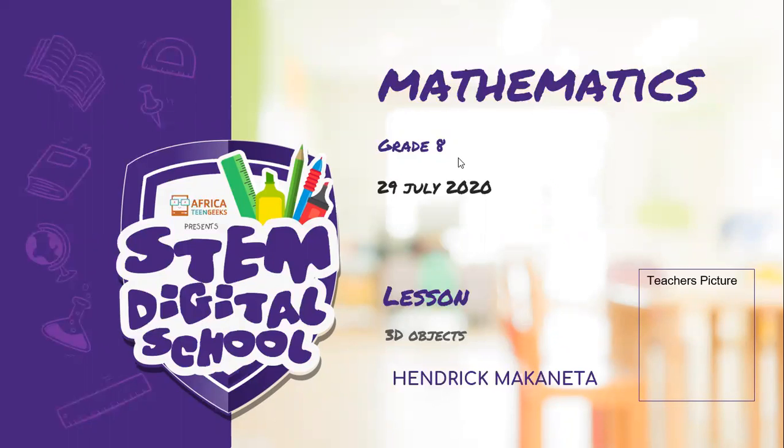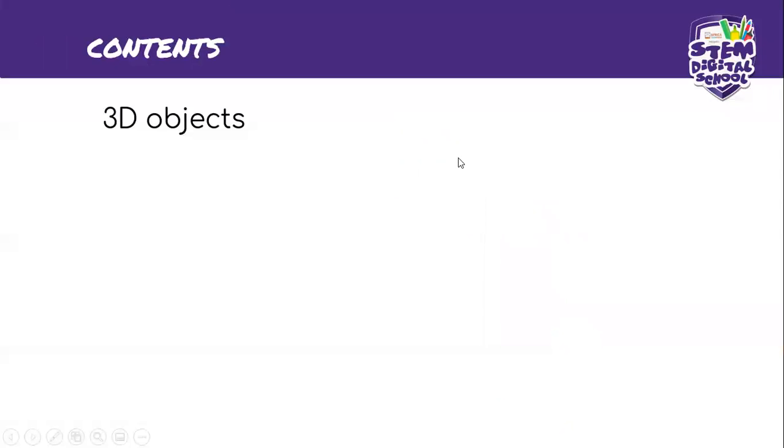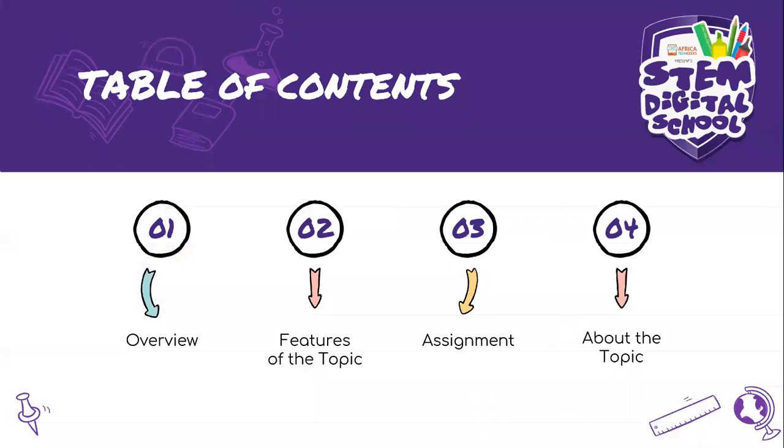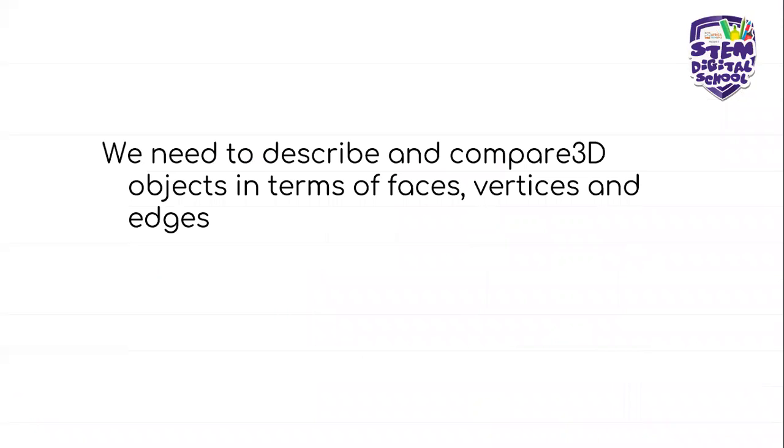We basically talked about the 3D objects yesterday, and of course we showed in a wide range of ways that when you have a 3D object, you can find the number of faces as well as the vertices and the edges of your 3D object. And this we have done yesterday.